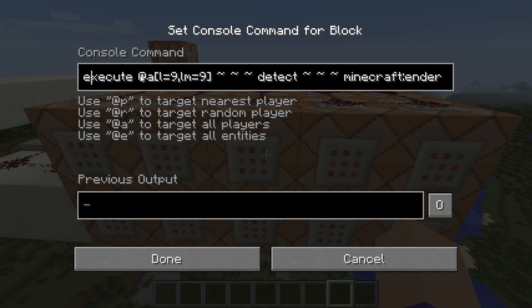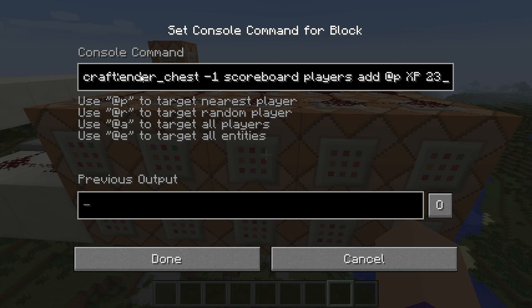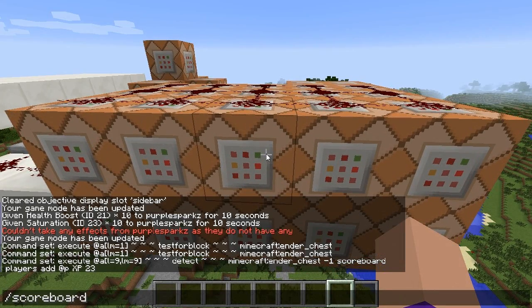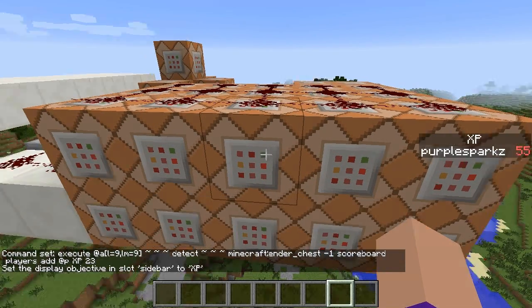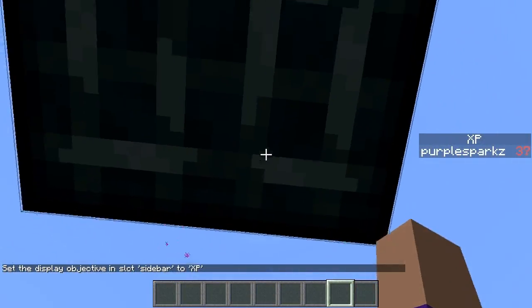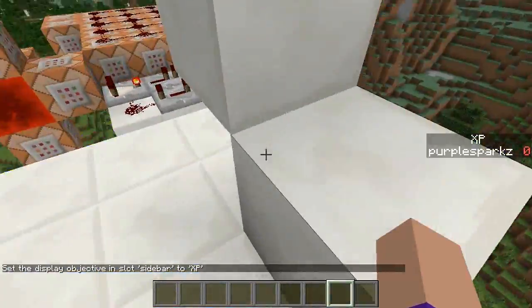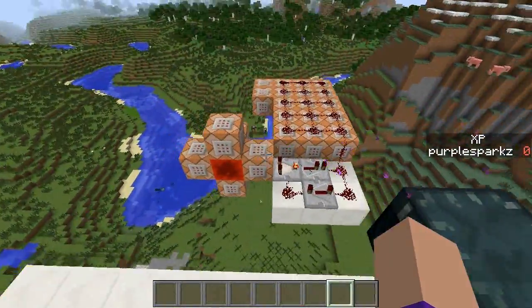This one here is testing for everybody with a level of 9, and it's detecting whether they're standing on an ender chest. And if they are, it changes their XP scoreboard to 20, it adds 23 to their XP score. So if I do scoreboard objective set display sidebar XP, you can see I currently have 55 XP, which is the amount you get for a level 5. And if I stand under here, you'll see that slowly drop to 0. That's 5 levels.